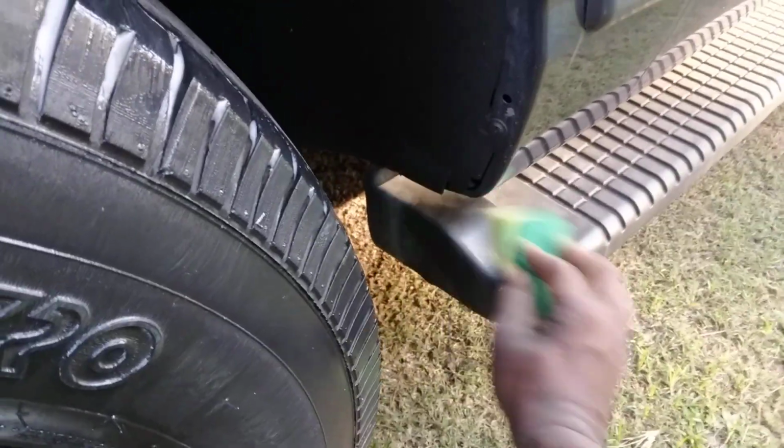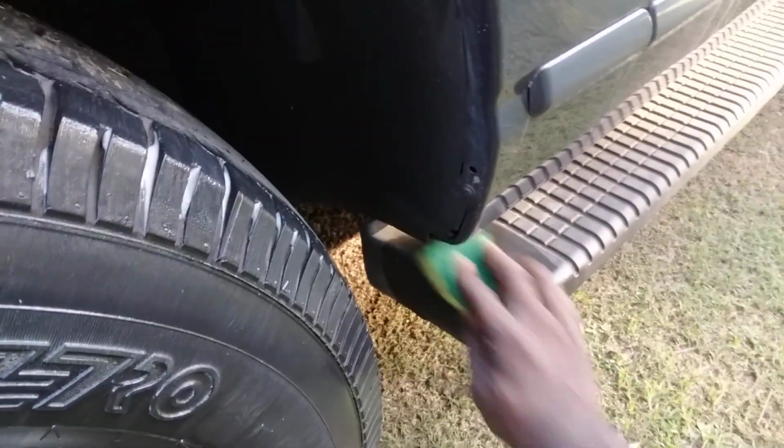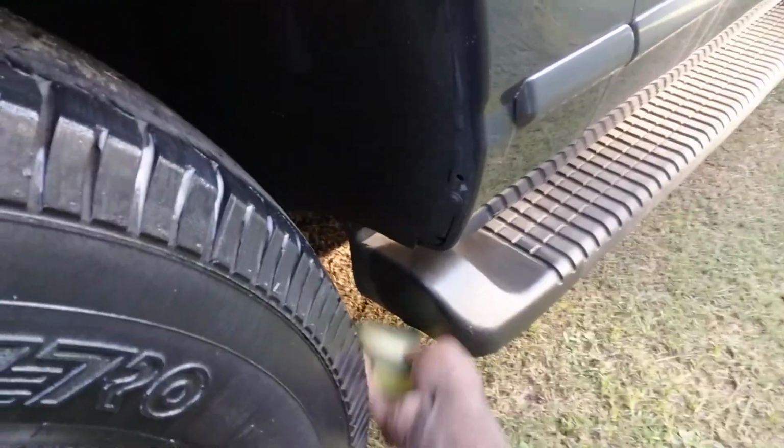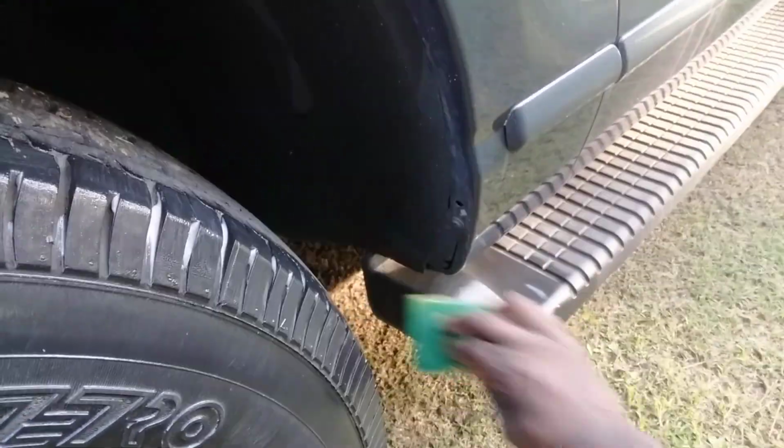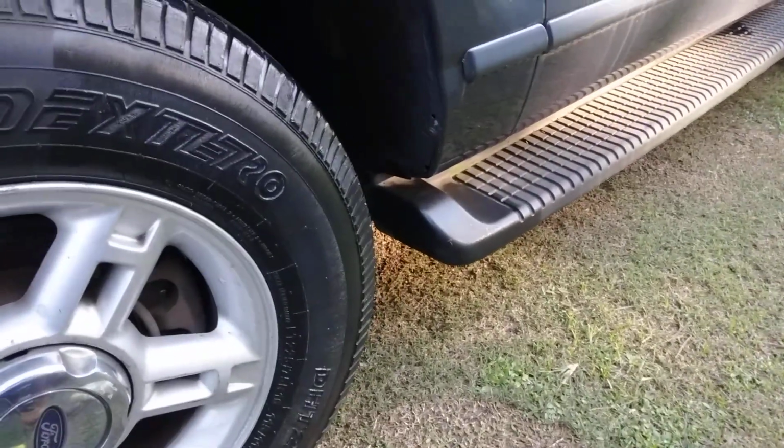And you can do your running boards and all that stuff here with the SS product, see here. And I can continue this off camera, just go ahead and do the running boards too. See that? No big deal. You make all of it look freaking good.